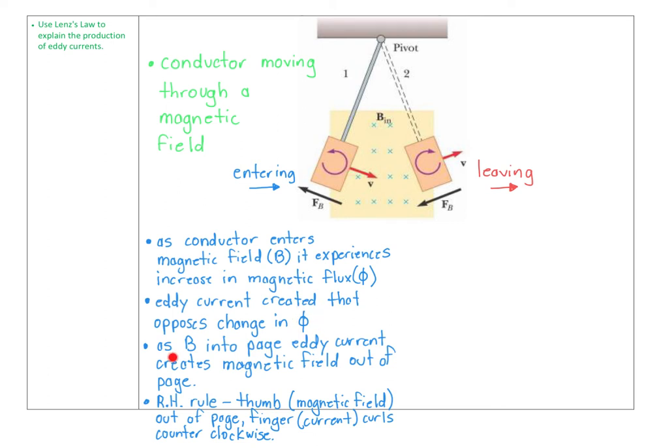So in this case, as the magnetic field B is into the page, that's what the crosses mean, the eddy current creates a magnetic field that will be out of the page. So for the eddy current, we're using our right hand rule now, thumb coming out of the page or out of your screen. Right hand, that's the direction that the magnetic field is created that opposes the increase in the flux, because the magnetic field was into the page and it was entering, so it was increasing. And we can see from the right hand rule that the thumb, magnetic field out of the page, and the fingers curl counterclockwise here, which shows you the direction of the eddy current in the conductor.